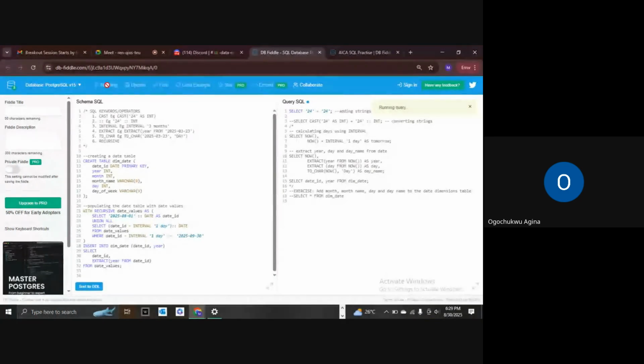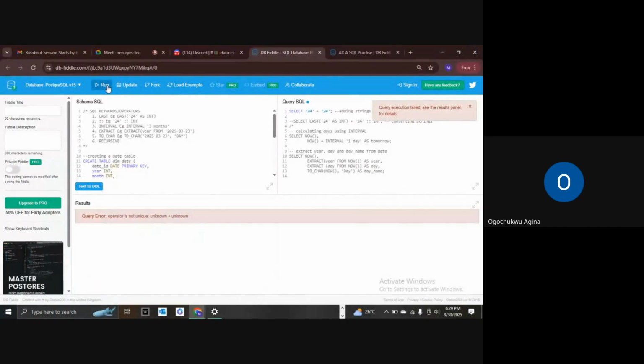Okay, that will definitely give us an error, because Postgres doesn't understand this type of string concatenation. It doesn't use the addition sign for string operations. Then please put it back as a comment. Let's go to the second one and see what that gives us.